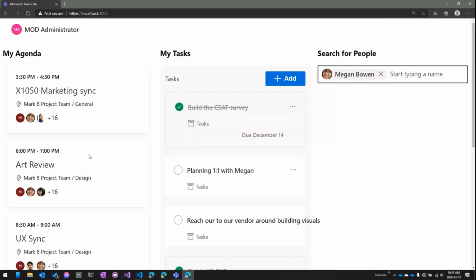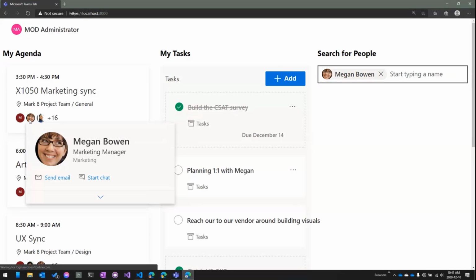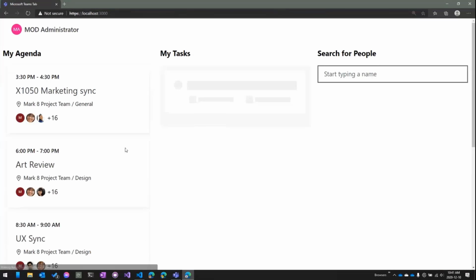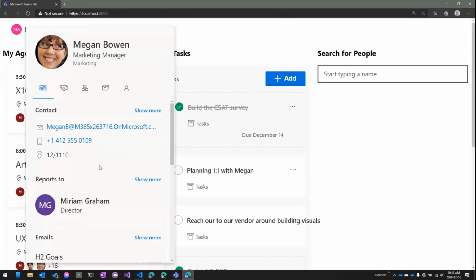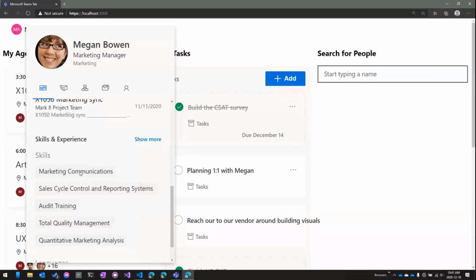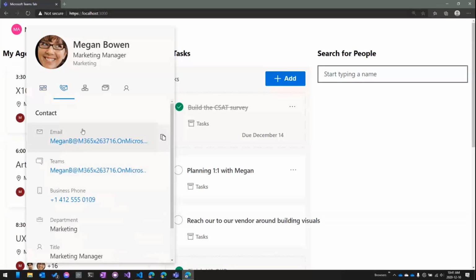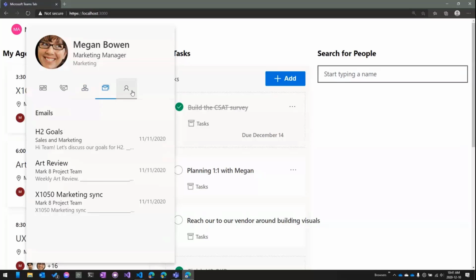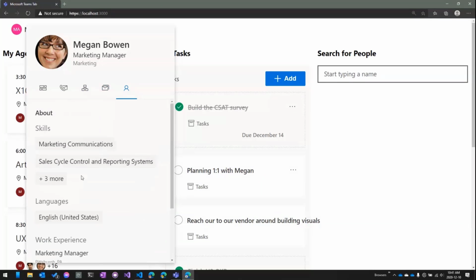And one of the cool things, which is one of the new features that we have in MGT, is when I hover on Megan, I can see all these details for this user. So who is Megan reporting to? What are the emails I have with her? Our contact info, our full org chart here, the emails about her, all built into the toolkit. You don't have to do anything. Users just need to consent to it.